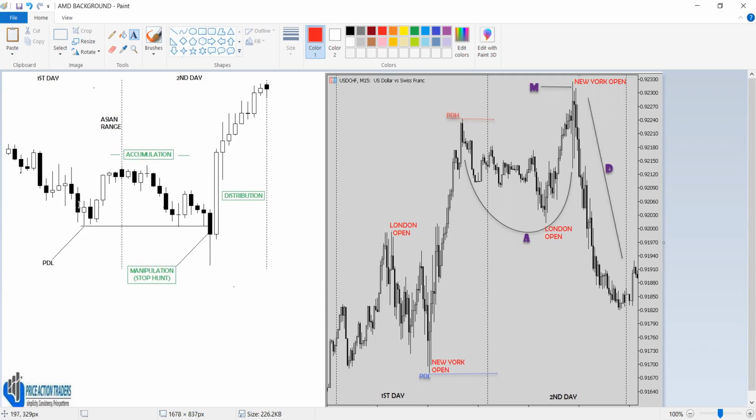If the market opens here, usually we have a price range, which is termed the accumulation zone. That is the accumulation zone of AMD. The price usually ranges between this hour, which is the Asia range, to this hour, which is the London open market. Prior to the London open, we usually have a long price range. The implication is that the market makers are busy accumulating the market highs and the lows. So you can see that this is a range termed the accumulation zone.